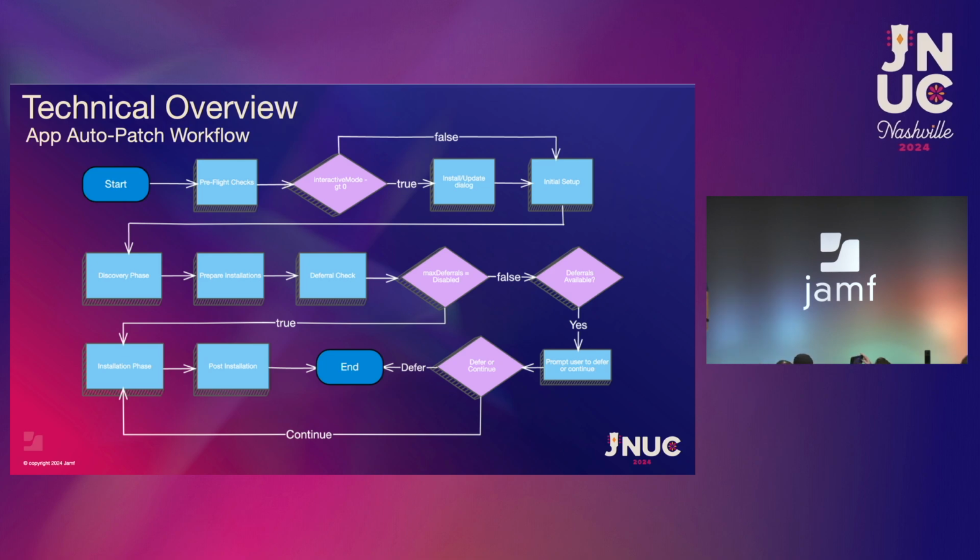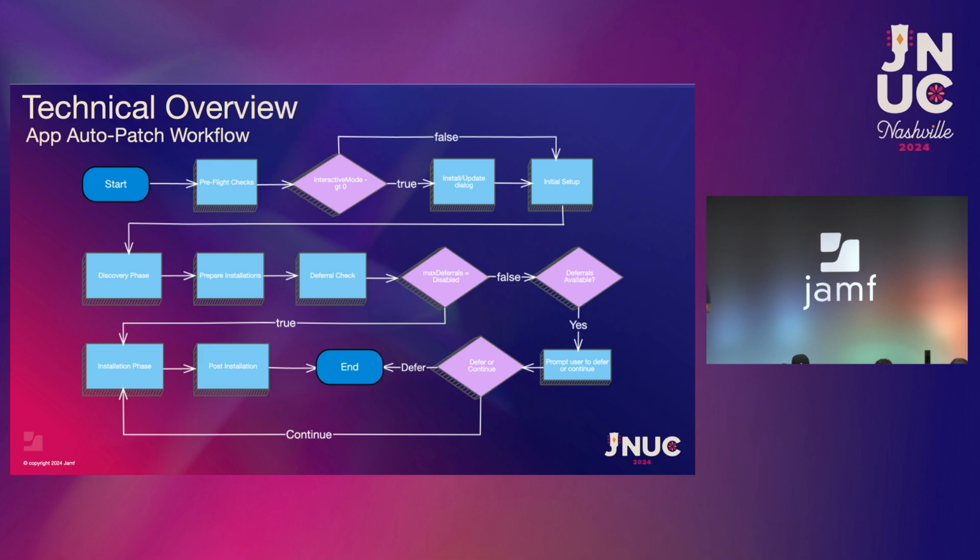So basically, the script starts, goes through some pre-flight checks to make sure that the script structure is set up, so it'll create some plist files and all the folders that are necessary for it to run. And then it'll check a variable to see if you have interactive mode enabled, and we'll explain that in a bit. If it is, it'll go through and set up the dialogues that it needs to display. If not, it'll completely skip that process. So then it's going to go through the discovery phase.